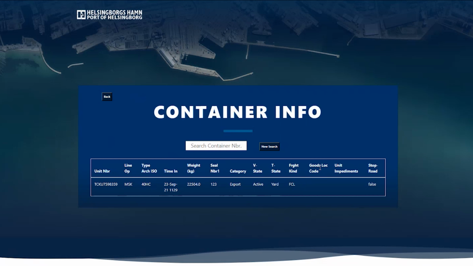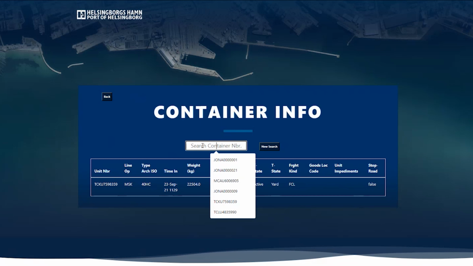And then you have the goods location code, which is more relevant to an import container, and we will take that shortly. And then you have unit impediments, and it could be that there's some form of hold on this container, and then that will show here. And also stop road, that is more relevant to import containers as well, and we will take that up when we search for an import container instead.